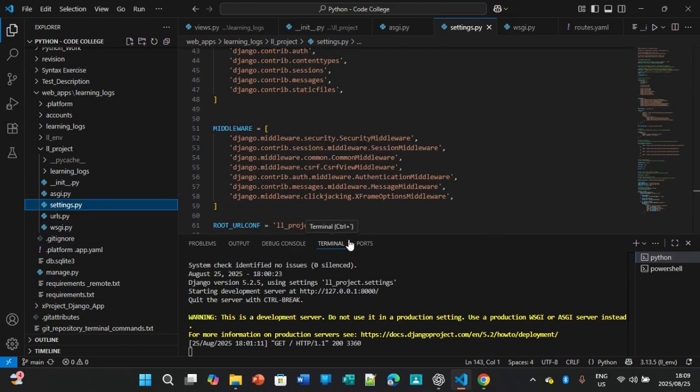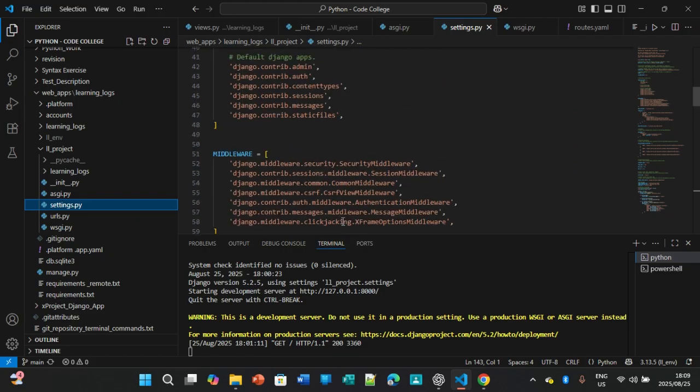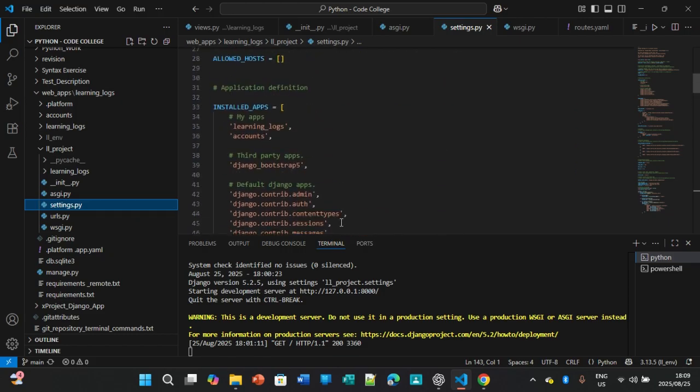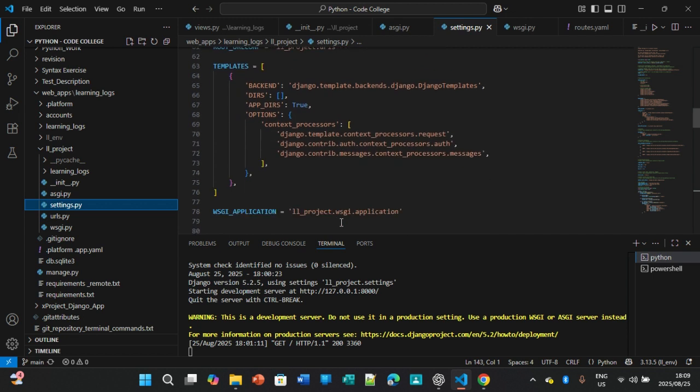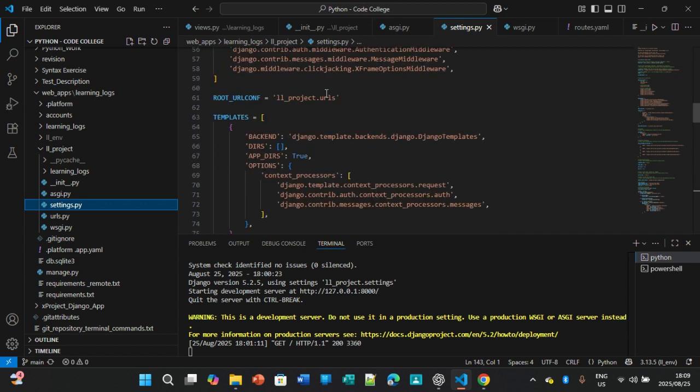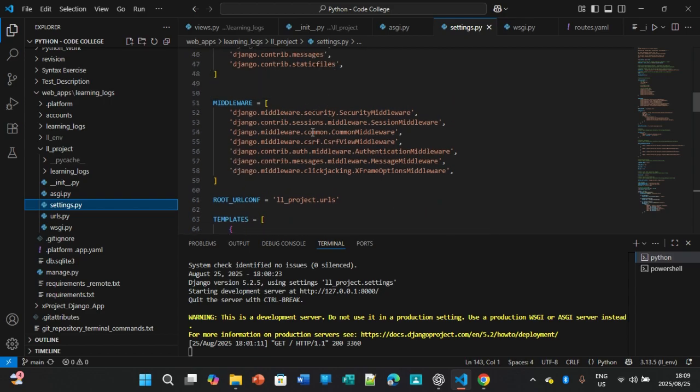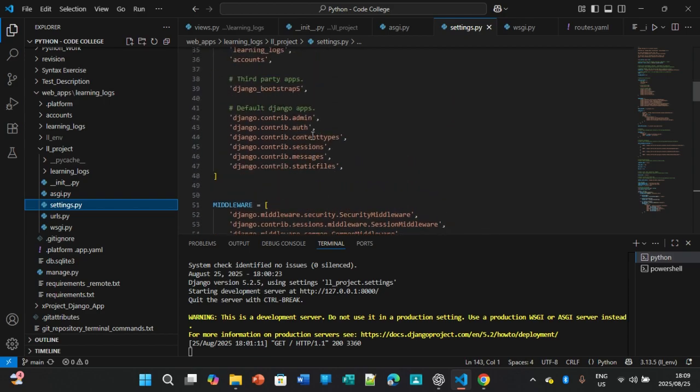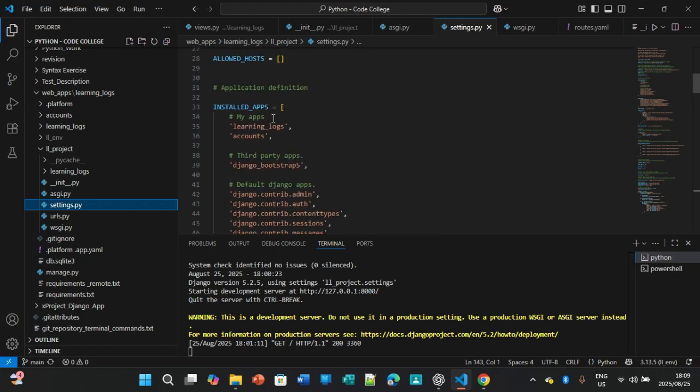So what happens here is, all of this creates settings. This pretty much stores your templates, middleware, security, you contribute your apps as well. So this pretty much stores everything.